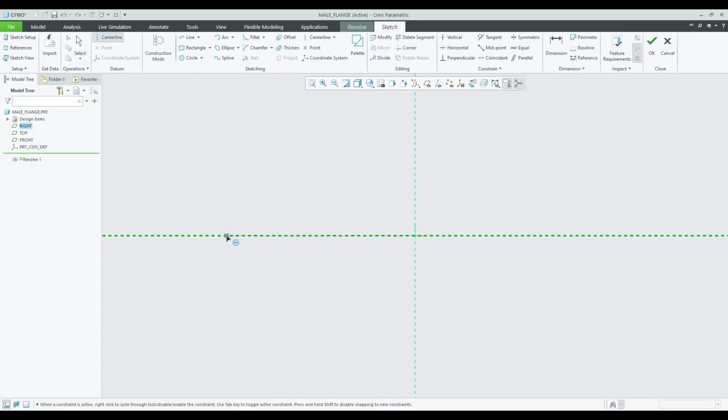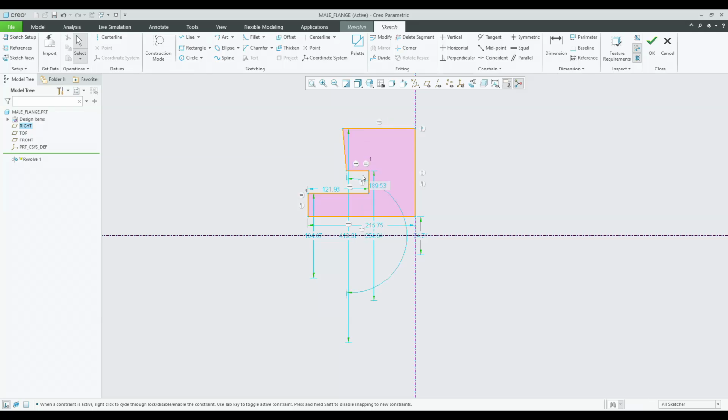I'm going to use an axis line in the horizontal and a centerline in the vertical, which is going to replicate the revolve command for the flange. Before getting into the dimensions, I'm just going to create a basic sketch of this. So this is the basic simple sketch of the male flange, which is on the left hand side of the bush-to-pin flange coupling, and I'm now going to modify all the dimensions as per the values required for us.